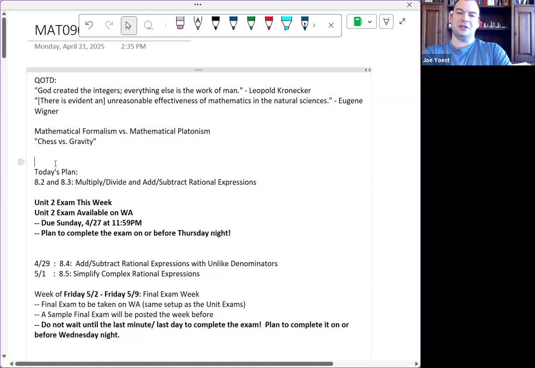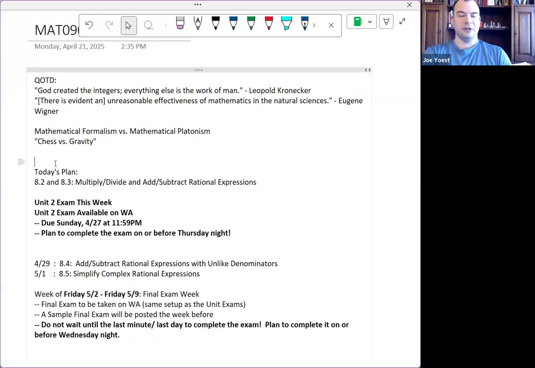But I think it's just an interesting thing to think about when we talk about mathematics, or for that matter, when you take this material and apply it to whatever natural science you're working with, whether it's physics or chemistry or even things like biology or nursing: to what extent are these structures that we're dealing with in those other sciences human invention versus inherent to the real world.